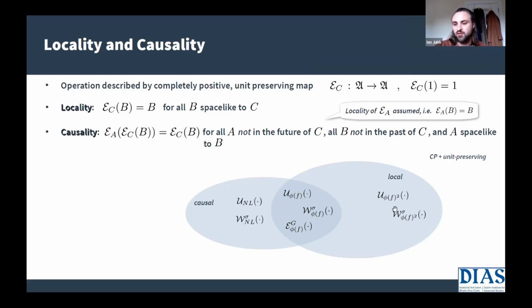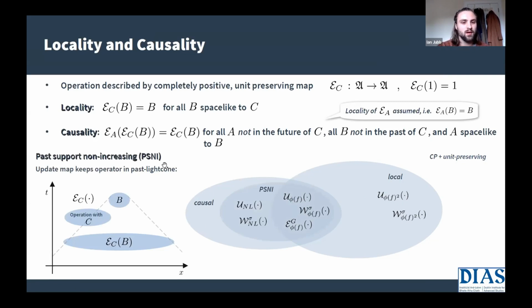Unitary kicks with squares of smeared fields would be local but not causal, for example. And the maps that Chris was talking about in terms of coupling in locally, coupling in probe fields, and then tracing them out, they would be causal and local, so they would be in here as well. And then just to show that this area here is not empty, you can also construct causal but non-local generalizations of these maps. And also, if you want to go further, you could construct maps that were both not causal and not local, but I've not drawn any examples here.